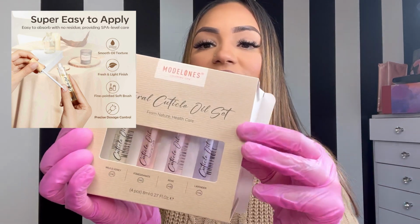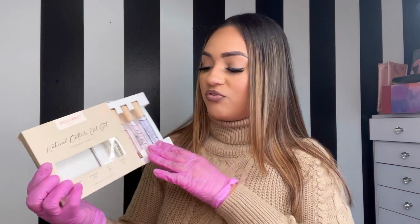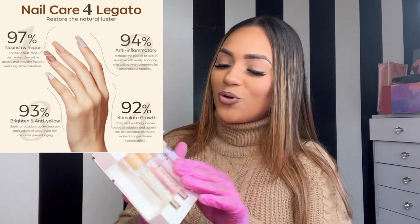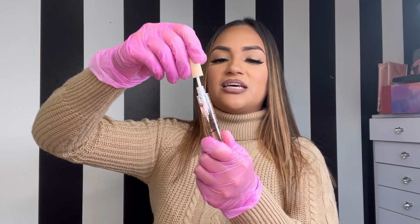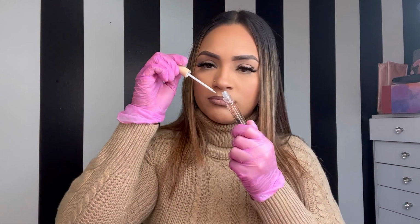So this set actually comes with 4 different cuticle oils, and I'm super excited to smell them because they are so cute. For one, they kind of remind me of little perfume bottles, but they are actually cuticle oils. And so we have 4 different scents, which is milk and honey, pomegranate, rose, and lavender. So let me see, I kind of want to smell the pomegranate first. This cuticle oil, they look like this, and then they come with a little brush that you just go around your cuticle, but that's what it looks like.